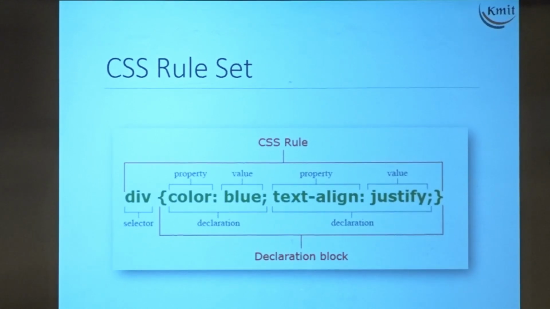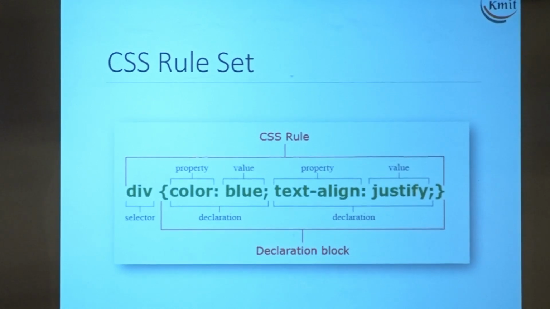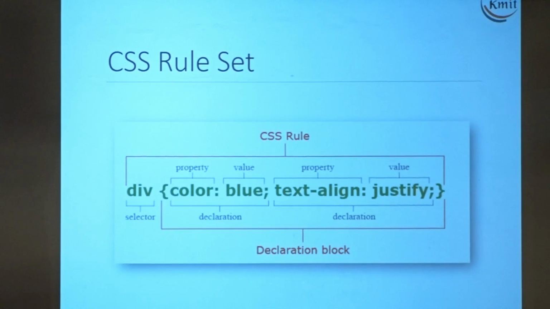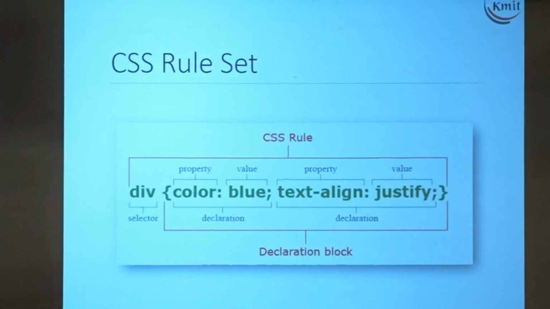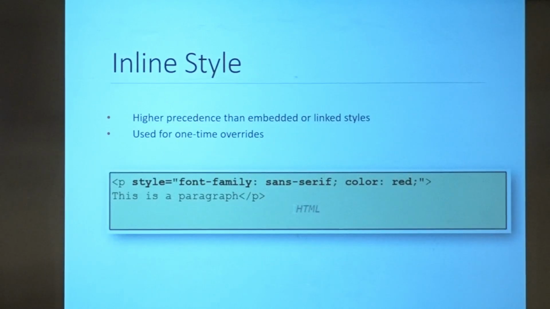So the block is called a declaration block, right? Across all languages, anything that has a curly bracket open and close is a block, right? So this one here is called a declaration block. So you have the selector, then the declaration block, property and value, property and value. Done? Now each property and value set is separated from the other with what? Very good, semicolon. So we're done. So now that we have the hands-on, it's easy to understand.